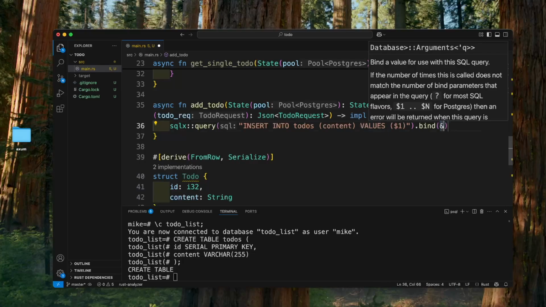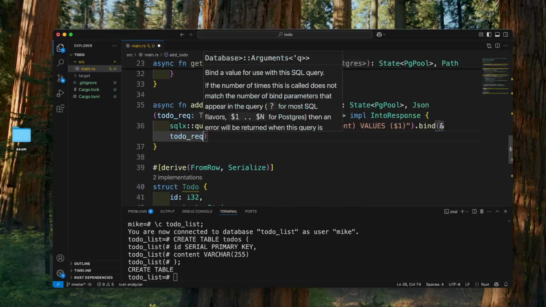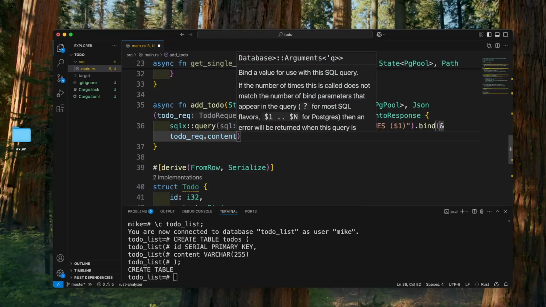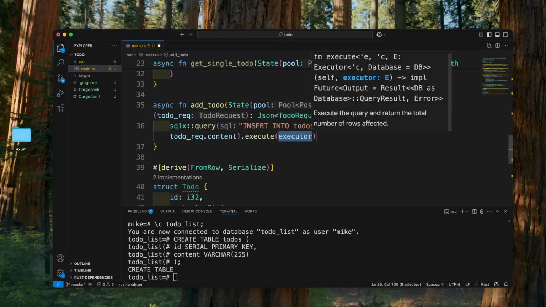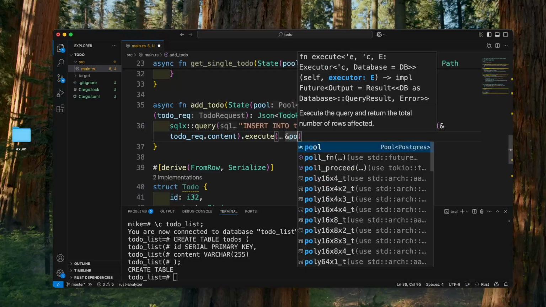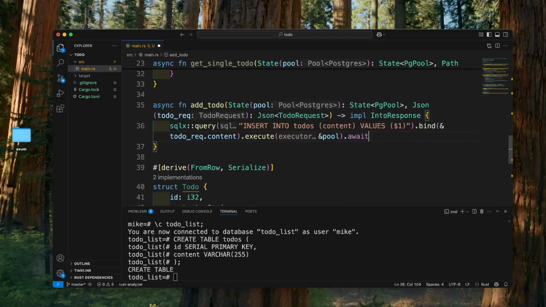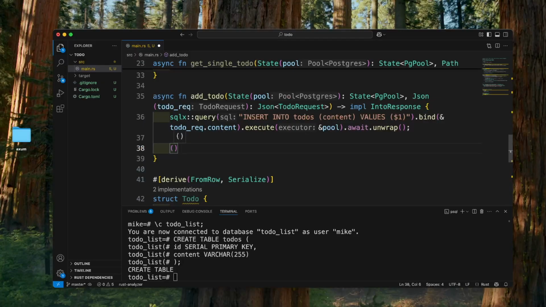So we'll pass a reference to-do write the content as argument. Then we will call execute method. We pass a reference pool as argument. Then let's call await to handle the future and unwrap to handle the result. Last, let's send a response status code OK and add a new to-do successful.